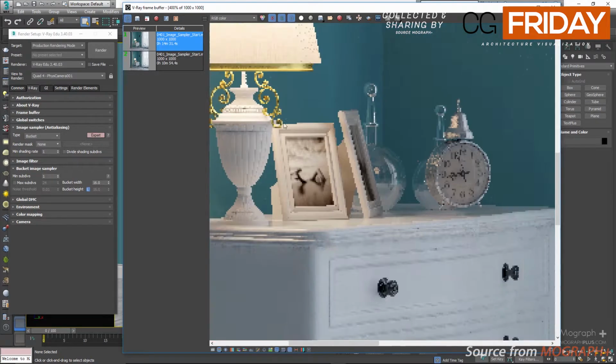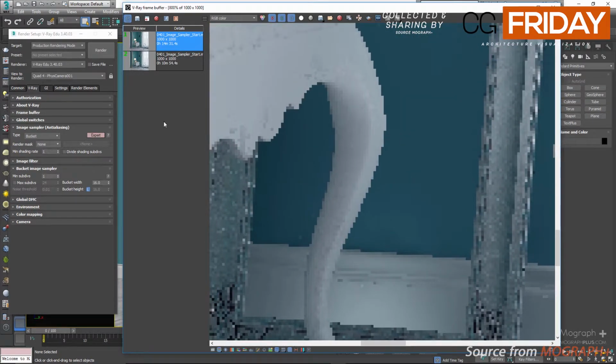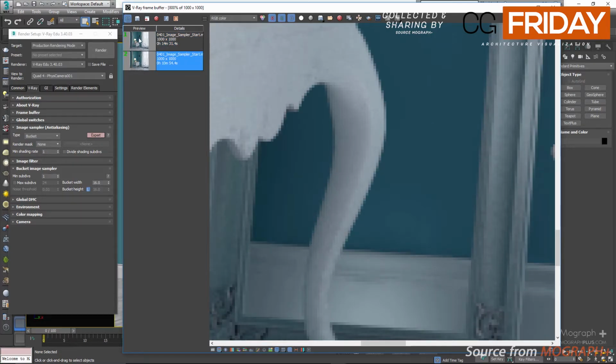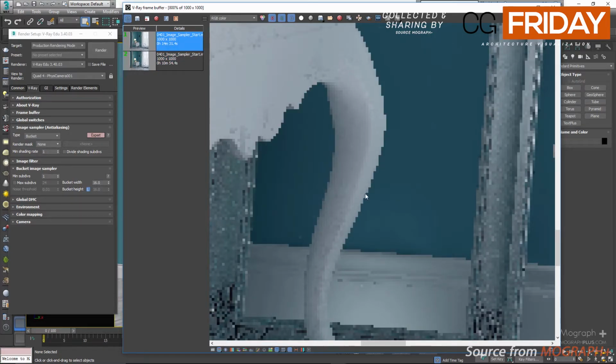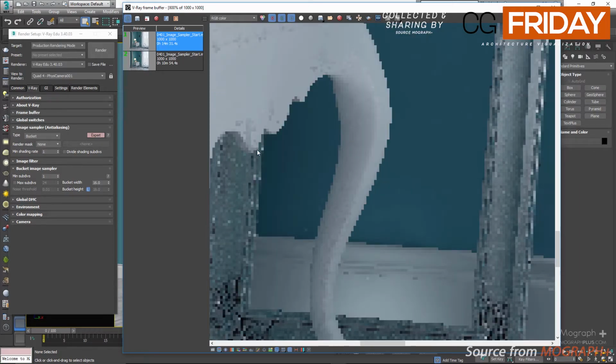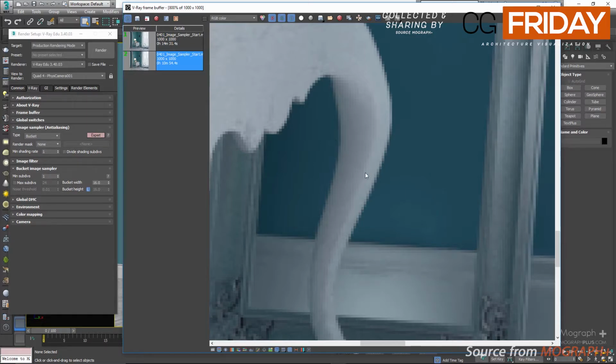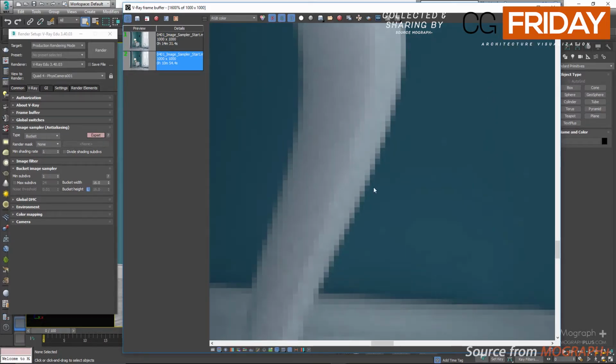Let me zoom in around this leg here and compare the image with anti-aliasing and the one without it. In the one without anti-aliasing, you can see we have these rough, jagged edges, and the software doesn't try to somehow mix the white color of the leg and the blue colors of the wall. But in the render with anti-aliasing, you can see the software tries to adjust the color of the boundary pixels. So instead of pure white for these pixels, we get a combination of white and blue to make sure the edges would be smooth on the eyes.